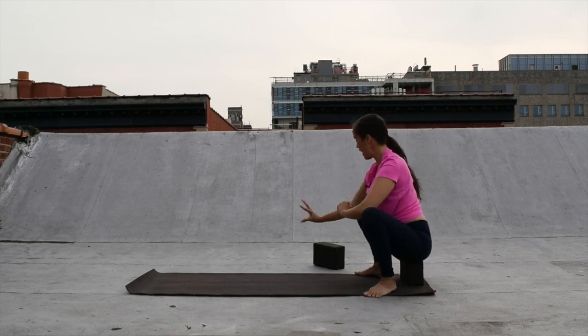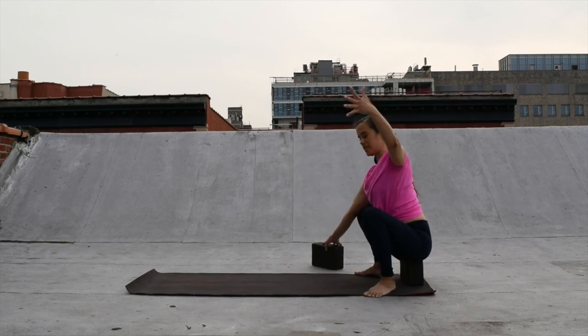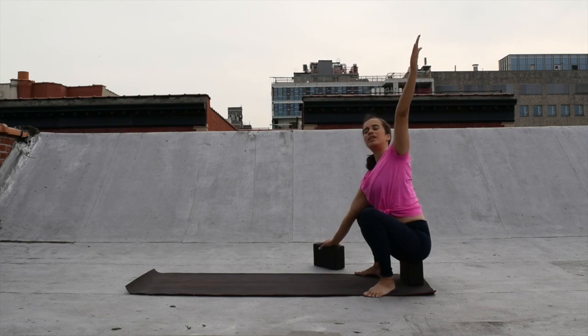Now you're gonna take your right hand, place it on that block you have on the right side so that it's right in front of your right foot, and then take your left arm up into a twist.